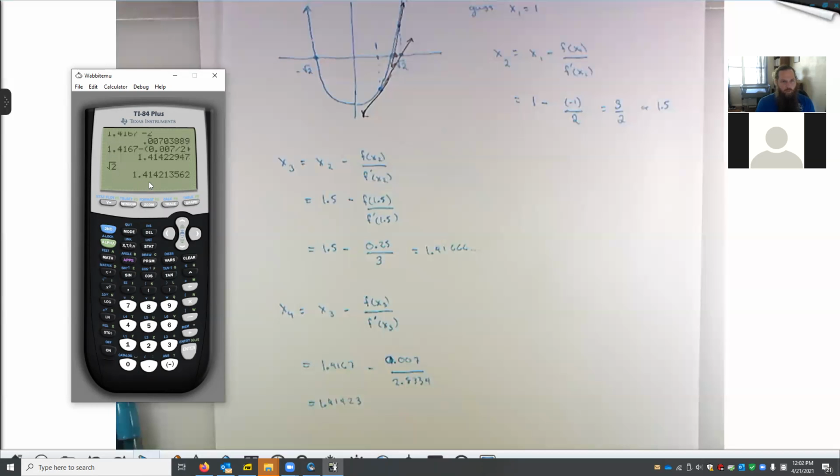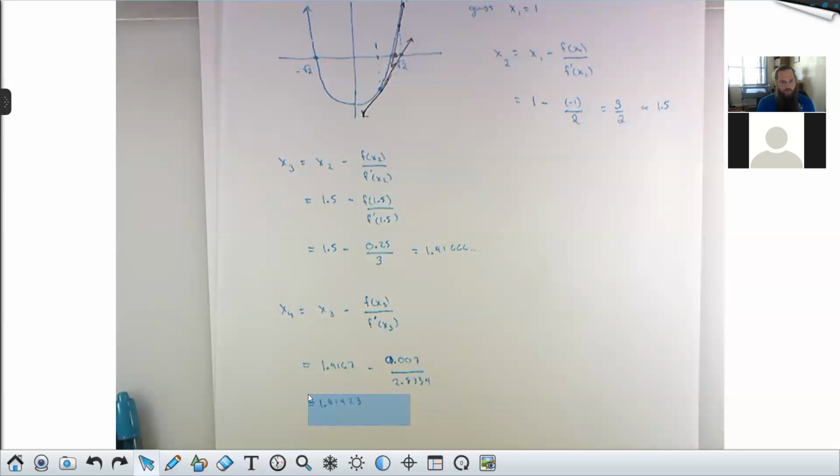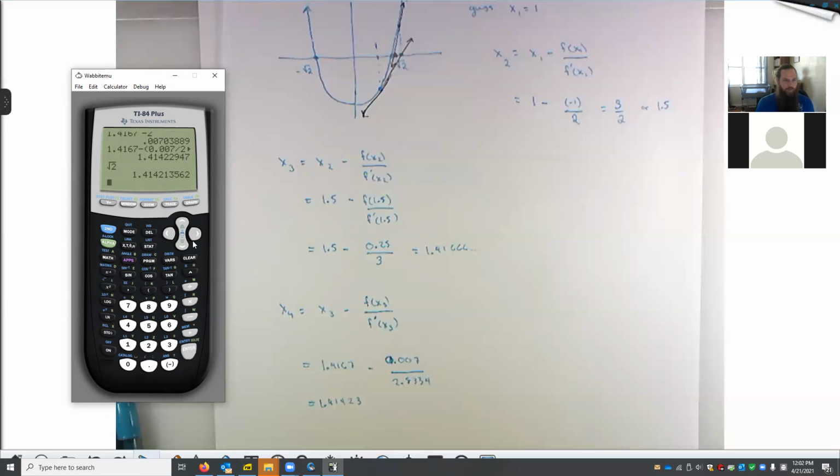It gives me 1.142. So this is how your calculator calculates square roots. This is the simplest and most famous numerical method for a lot of these sorts of things. Any algebraic number, any number that is the root of a polynomial, can be calculated in this way. Newton's method, like all the other numerical methods out there, and there are many of them, is the foundation for the modern world.